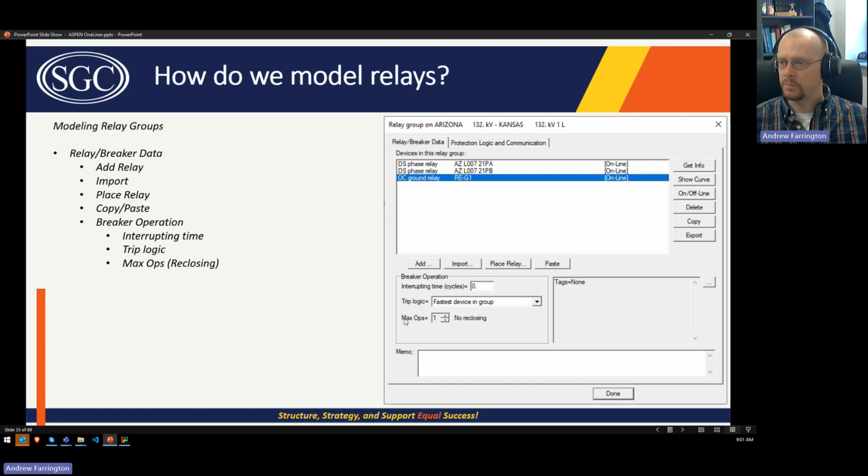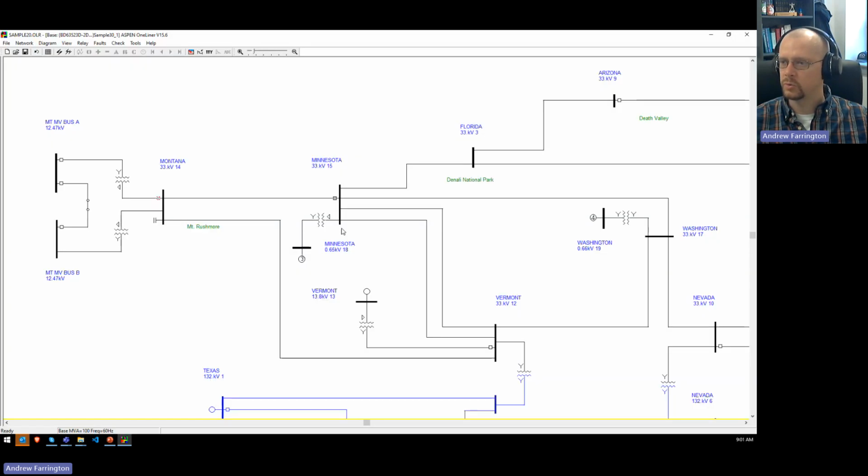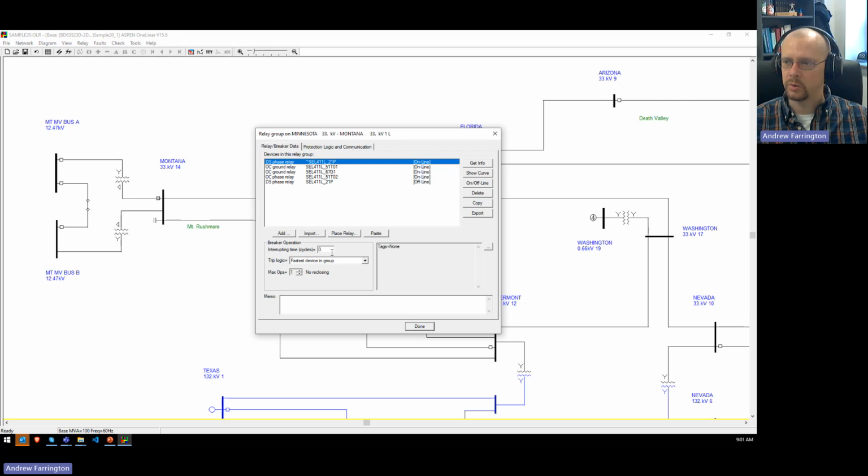And then maximum operations, that's for reclosing. So if you want to include the reclosing options that you have for a particular breaker, you can increase those operations, and then you can put in your reclosing intervals. I generally don't see that done for breakers, but you can do it. And then you can say whether the reclosing logic is always enabled, like if any element in this relay group would initiate reclosing.